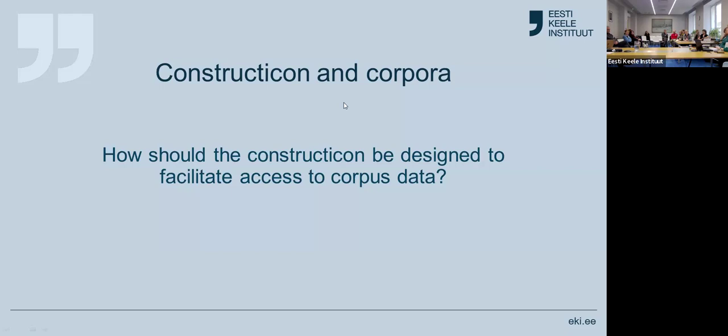Yeah. And also, a new idea during this conference: you were talking about this constructional parsing. I don't know what you mean by this. Yeah, I mean, basically, something that can identify instances of a particular construction in a corpus. That's what you're talking about. Yes. And that's easier for some constructions than for others.